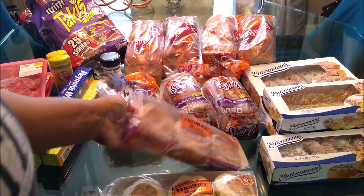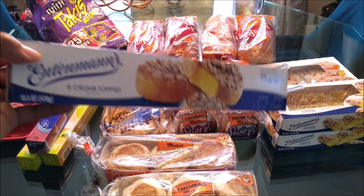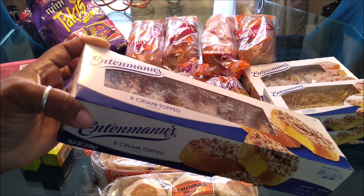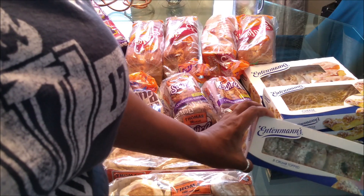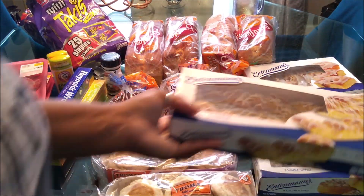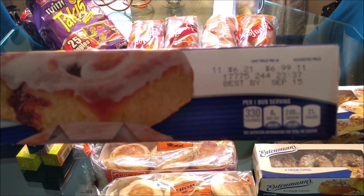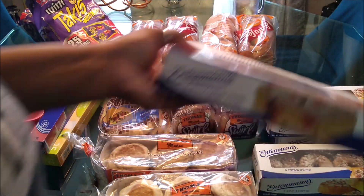I love these donuts — I mentioned them in another video. They're almost five bucks at Walmart, like $3.99 to $4, and these were $2.50. I also got cheese danishes — my kids, my husband, all of us love these. We got two of those and one pack of cinnamon rolls, which usually retail for $6.21 to $6.99.